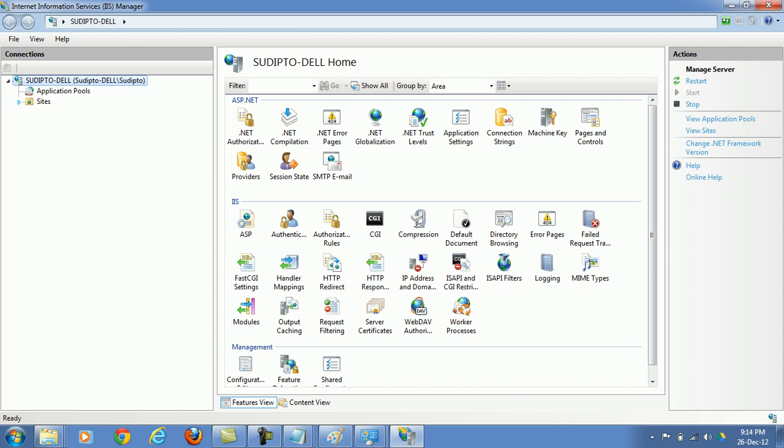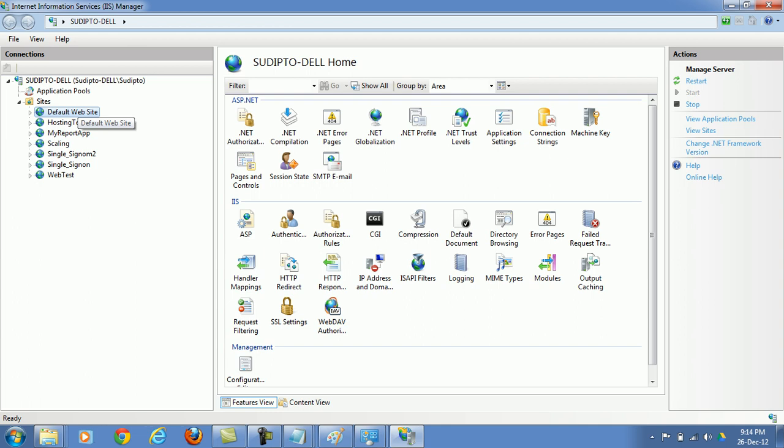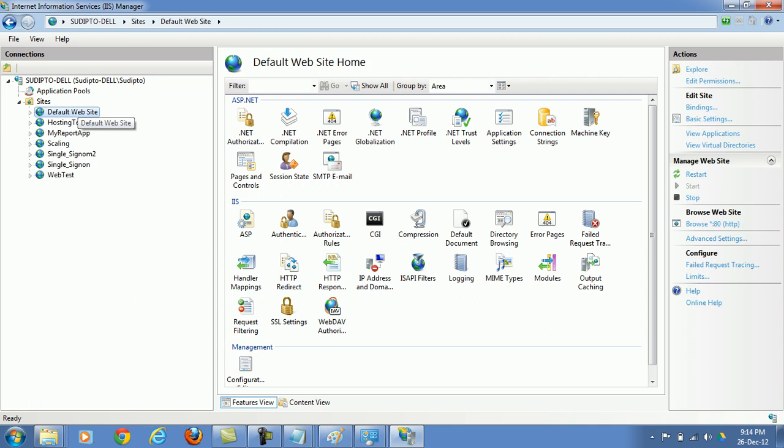If you click this Sites section, you have this Default Web Site. I have a lot of other websites because I was explaining the concept to other students also, and for other applications. So this is the only instance that you will find once after installing IIS. So let me go create another application.